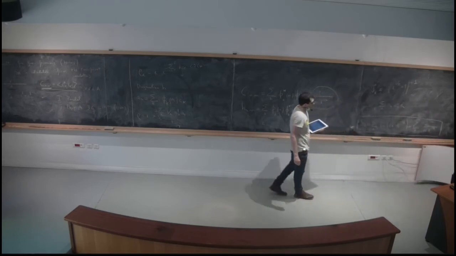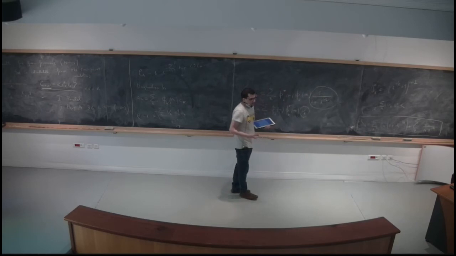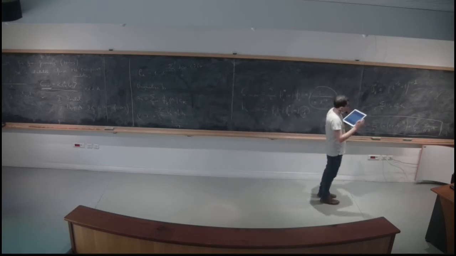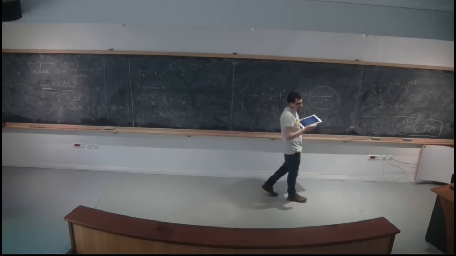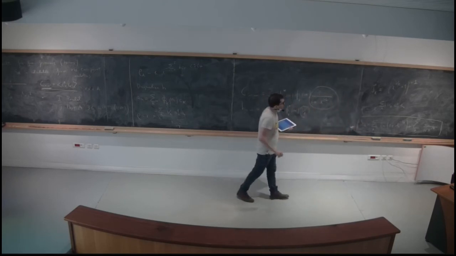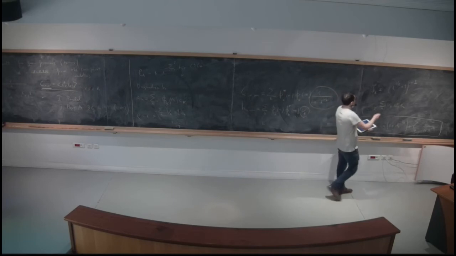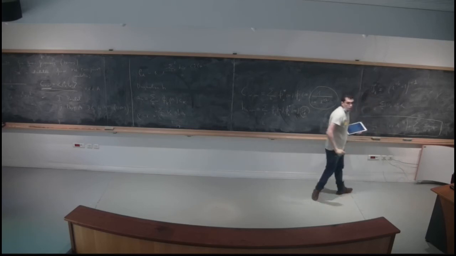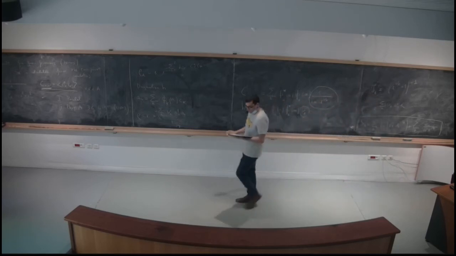Okay. So to summarize, how do you calculate the entropy for a free fermion model? You take your correlation matrix restricted to subsystem A, you diagonalize it, you get the eigenvalues, then you use this expression to get the nu, and then you substitute in this formula. So very simple.